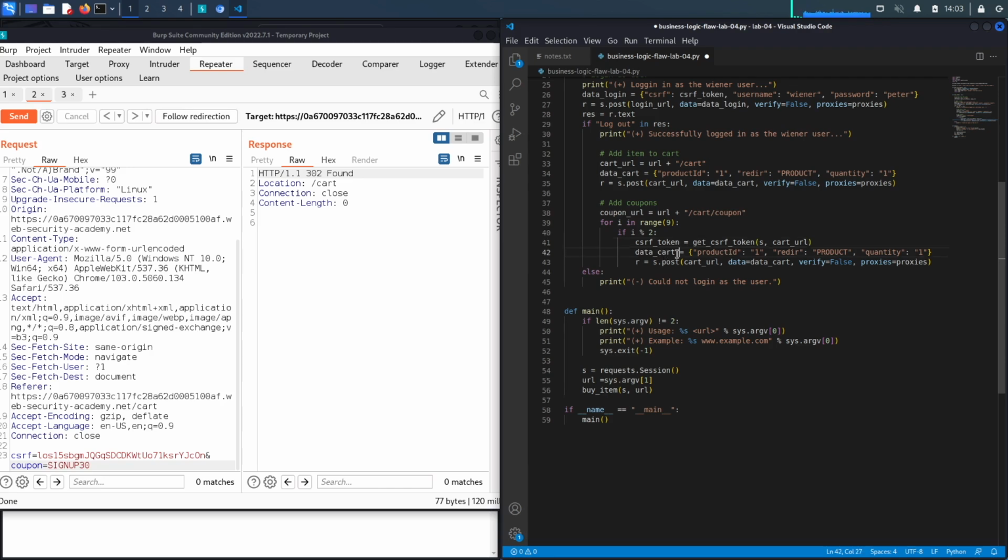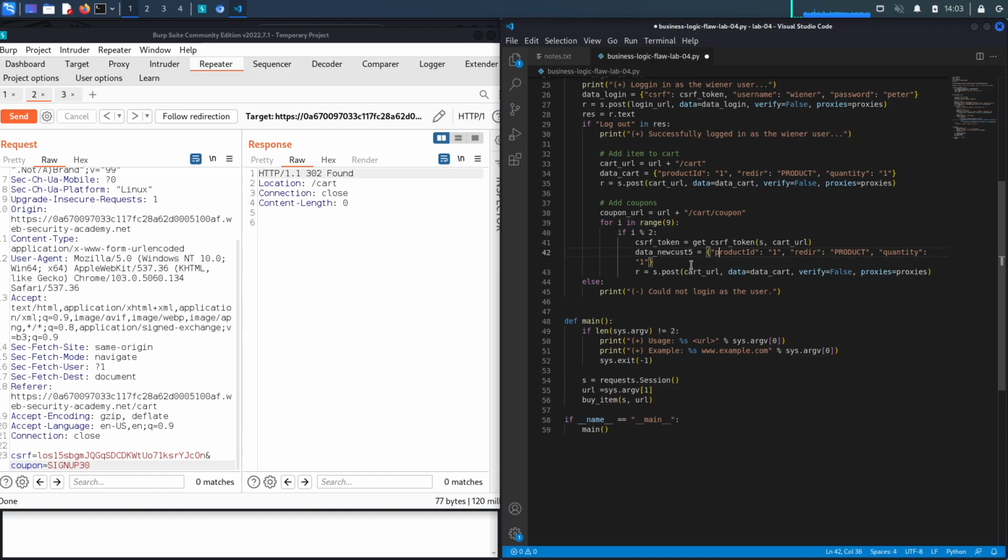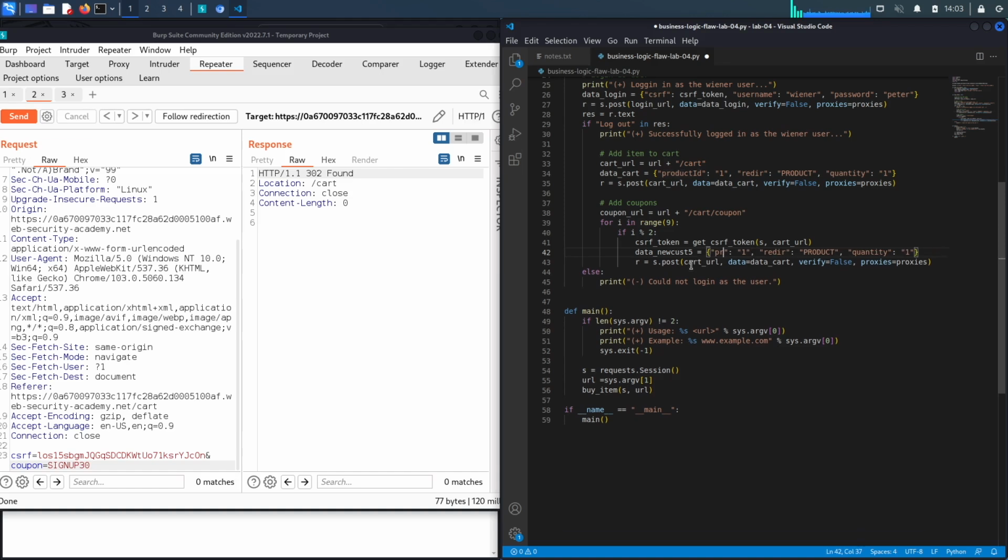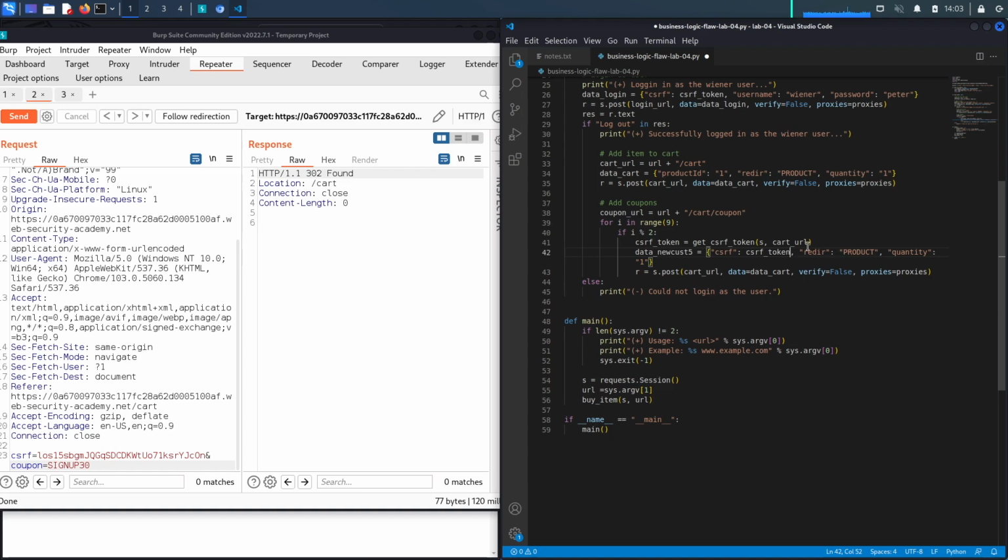And then I'm going to change this to data new cost 5, and that's going to contain the CSRF token, which is csrf, and that's equal to the variable csrf token that we just extracted.